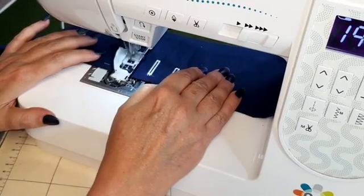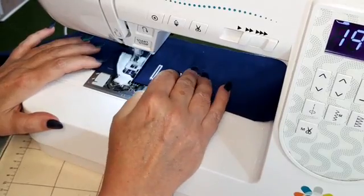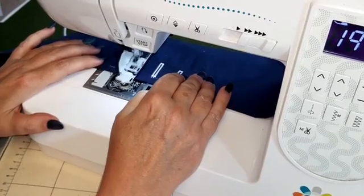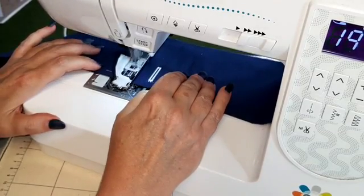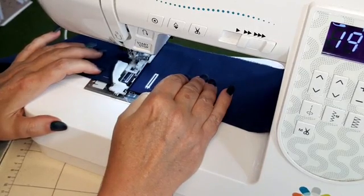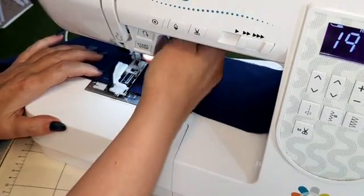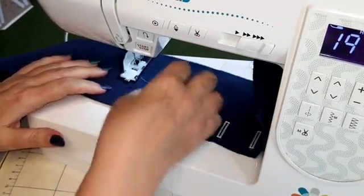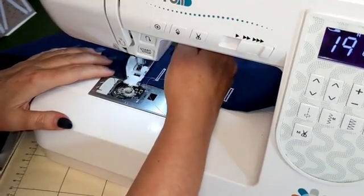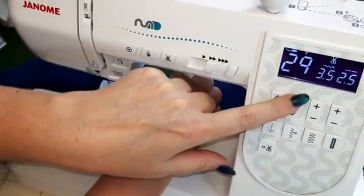Because this has got the rounded end, it's going to zigzag back first this time and do the bar tack, so it's zigzagging back this time instead of doing the straight stitch back and zigzagging forwards, but it's still doing the zigzag in the same direction. So that's number 19. I'll go straight on to do the next one so that you can see them both together, and then I'll show you them. It's important not to touch that lever, isn't it? Yes, really important.